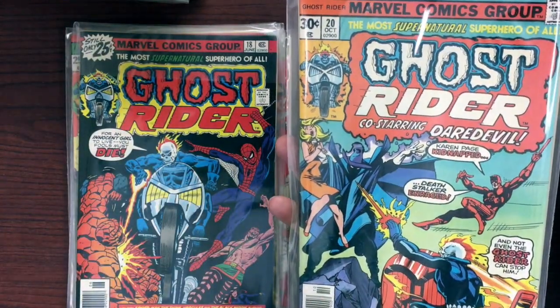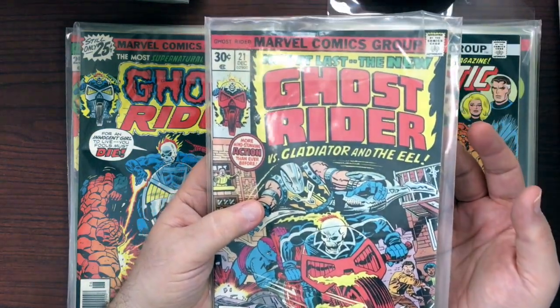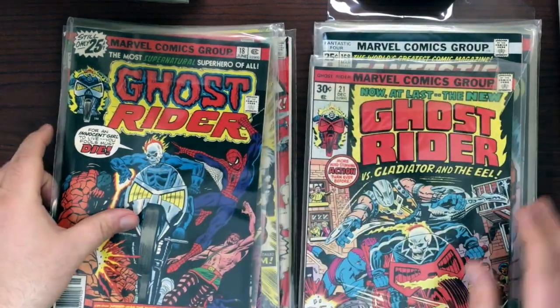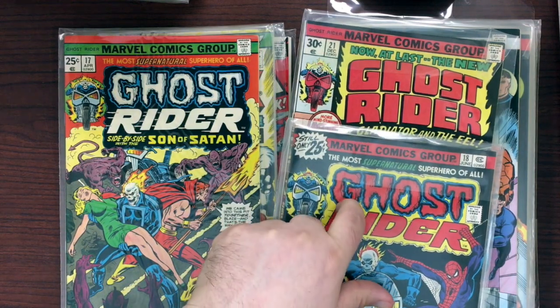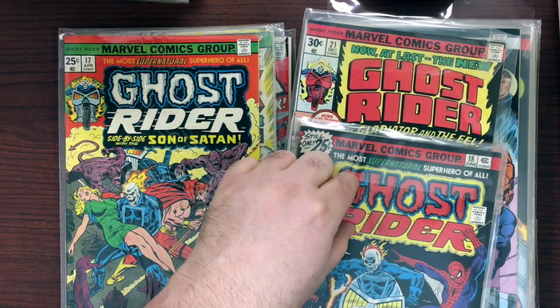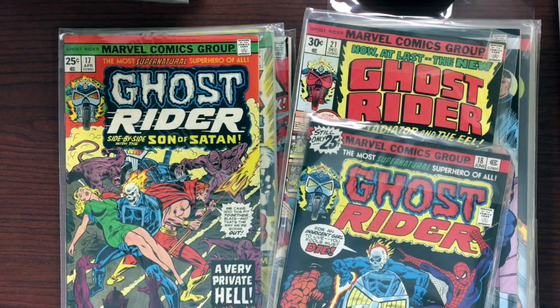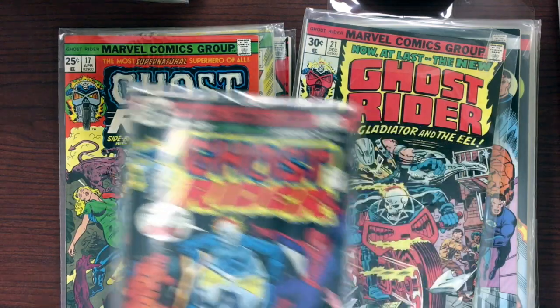Number 20, Daredevil. But yeah, we're throwing in all the guest stars, trying to get circulation up here, I guess. That's the logo I actually grew up with. And maybe I do like that classic logo better. This one might be a little too incongruous, the Ghost and the Rider, and the Ghost is probably a little busy now that I think about it. But I see that logo, and it just says to me, early issue.